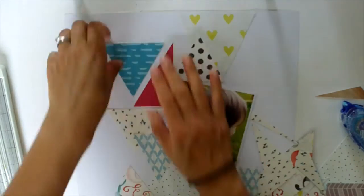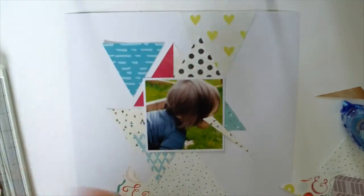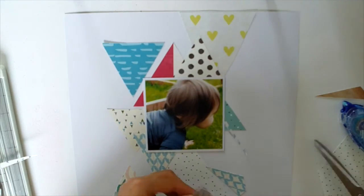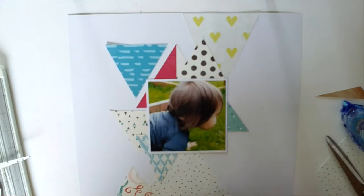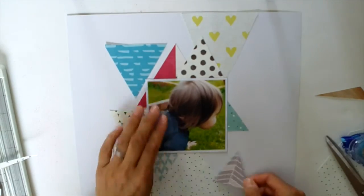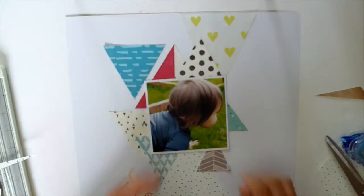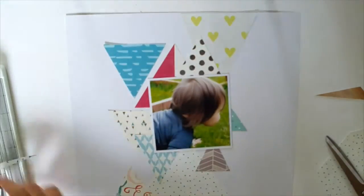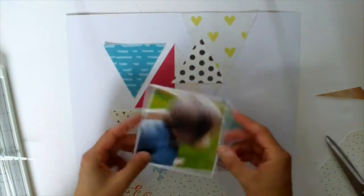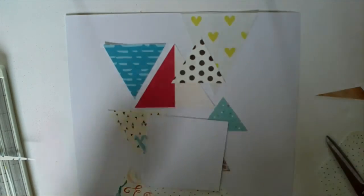So I keep putting my photo back just to work out best positioning and how it's going to look. I don't know if this will make sense, but I don't want odd pieces of paper poking out the side. I want it to definitely look like a triangle, and I don't want any awkward space. So that one I'm placing down now is the B side of the one directly to the left on the opposite, and it's Ellie's Studio, and I think that's the only time I used the B side of it, so it was good to get it on the page.